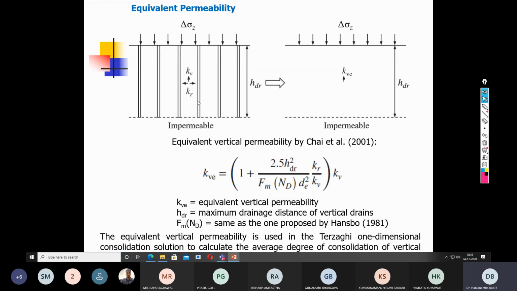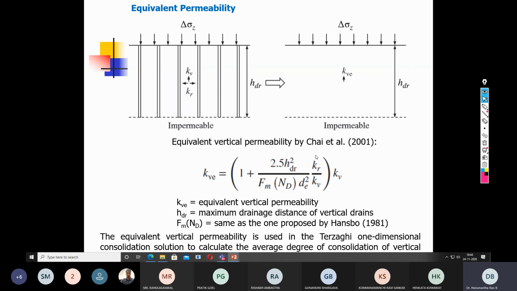So there is another concept that can be used, because normally we input the permeability in the horizontal direction and the permeability in the vertical direction so as to calculate the overall degree of consolidation. But there is another concept called the equivalent permeability. Suppose you know the horizontal and the vertical, everything can be converted into an equivalent permeability, taking the entire soil as a single zone. So now your entire soil zone is represented with an equivalent permeability and the corresponding depth, that is the depth up to which the PVD is installed.